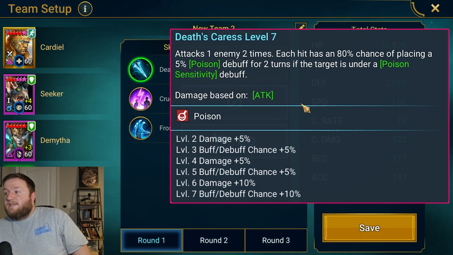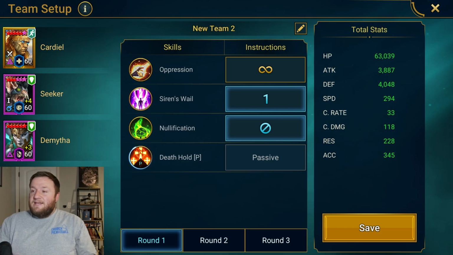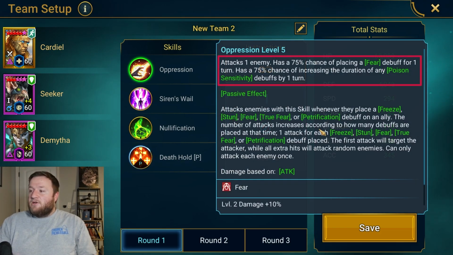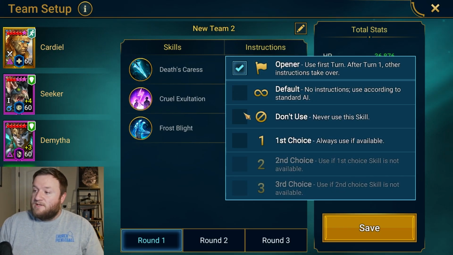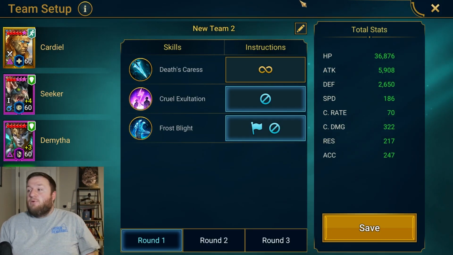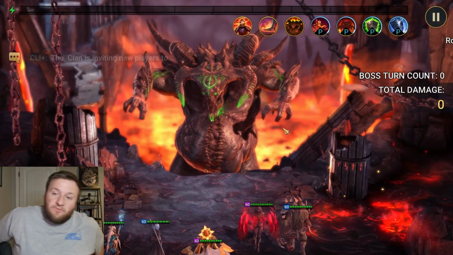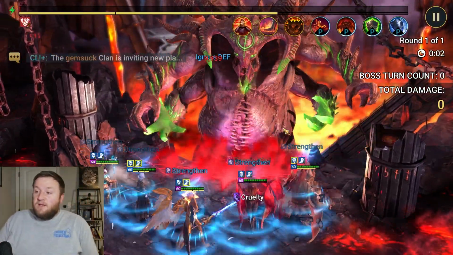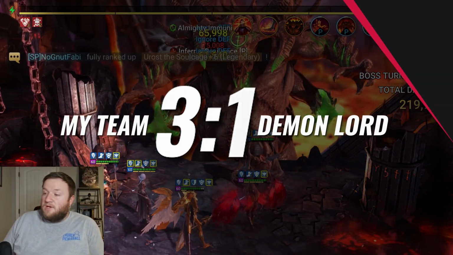A1 hits twice. Each hit has a 100% chance of placing poisons if they're under poison sensitivity. But she places the poison sensitivity. Lydia on her A1 increases the duration of poison sensitivity right here at the beginning. So what I'm going to try, and we'll test it and see if it works, is just to turn this as her opener, and then every other hit is laying poisons. So we will see if this works. I'm not 100% confident, because if it falls off, we're screwed. But Lydia is void affinity, so it should not fall off, and she should start getting it with the ally attacks as well. So plus we're going 3-1.